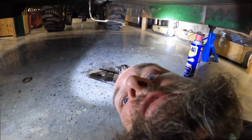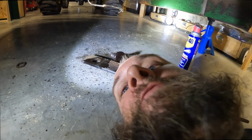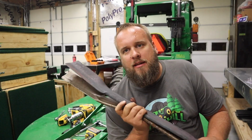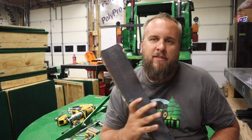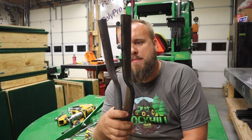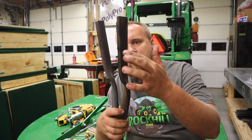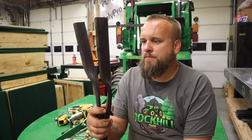I should have known that the age-old strategy of jerk it back and forth until it falls would come through for me. So, I cannot believe how thick these blades are. I mean, if you've been around bush hogging and heavy equipment, then this is no big deal, but just massive, thick. And this one is bent pretty badly. Think about the amount of force it would take to bend something like that.